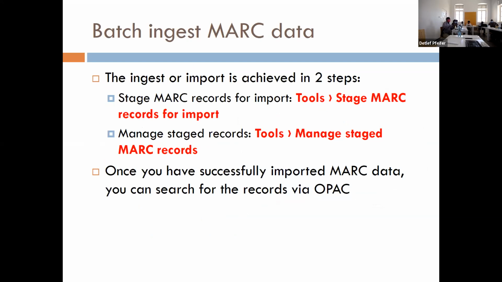So the process is you have to stage them first. When they are on the stage, they are still not in the catalog yet. You still have to manage those in order for them to be actually committed to the catalog. We always use this, for example, we get legal deposit from the National Library, and when they give us the legal deposit materials, they also give the MARC records, and you can just import those MARC records. So most library systems do this, right?